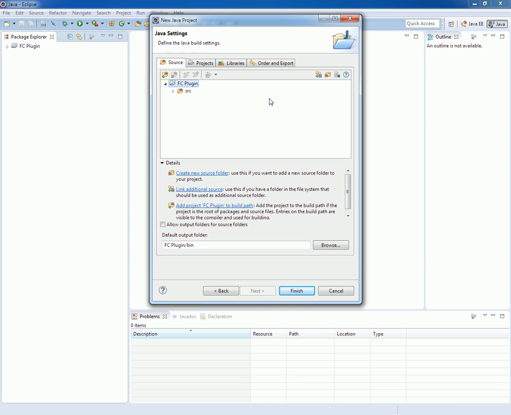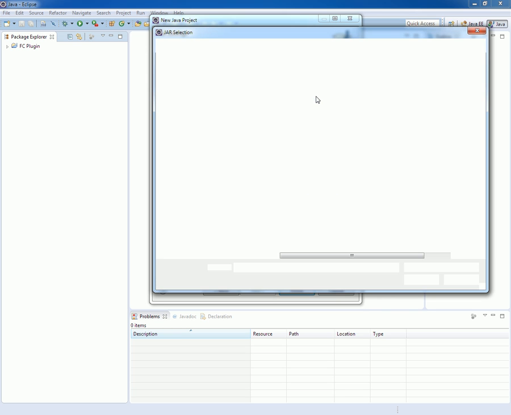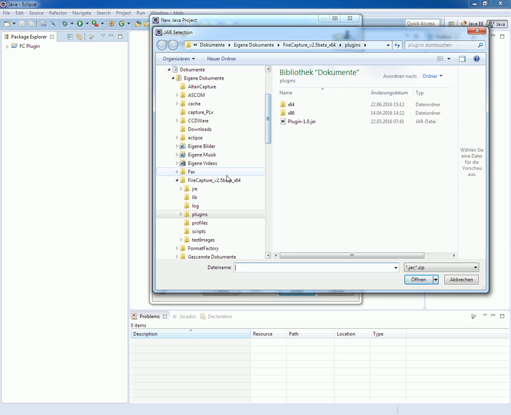So now comes an important part. We need to add the FireCapture plugin source. There's the plugin interface jar as reference library. So go into Libraries and click Add External jar. And then you go into your FireCapture installation, into the plugin subfolder.